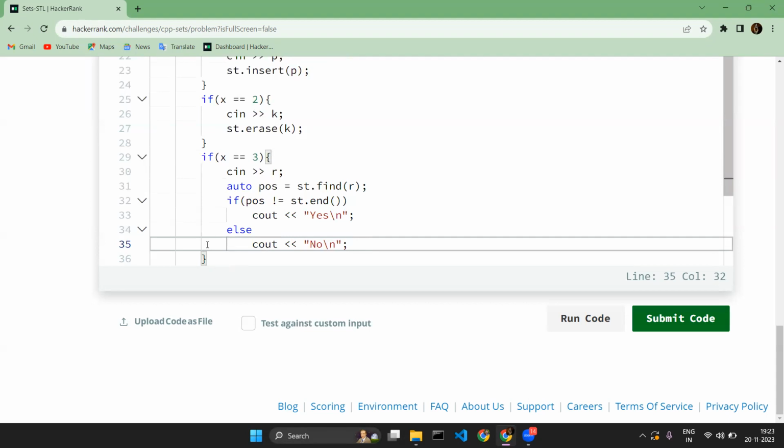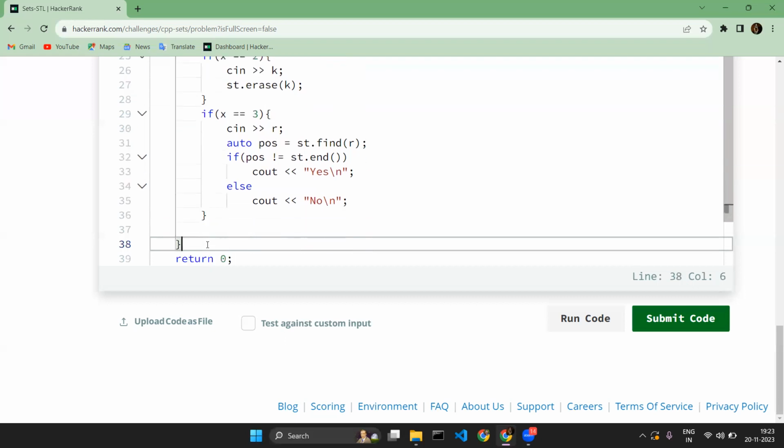In that case we will say we have found the element. If position has reached set dot end, then we will say no, we have not found the element.